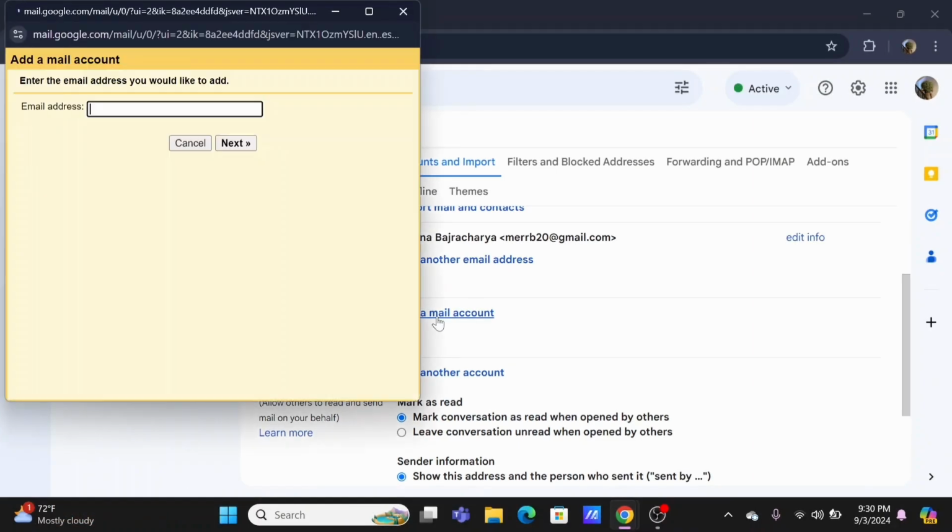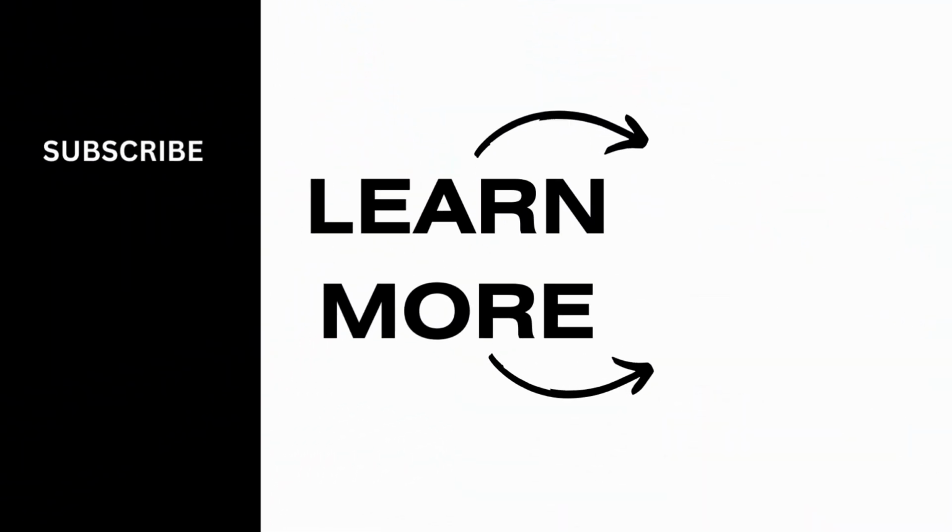When you click on it, a dialog box will pop up, in which you can enter your email address, that is, your Outlook email address, then tap on Next. After you have entered your password, you'll be able to add your Outlook in your Gmail. Now, in one application, you can check mails from both the Gmail and Outlook. This sums up the tutorial as well.